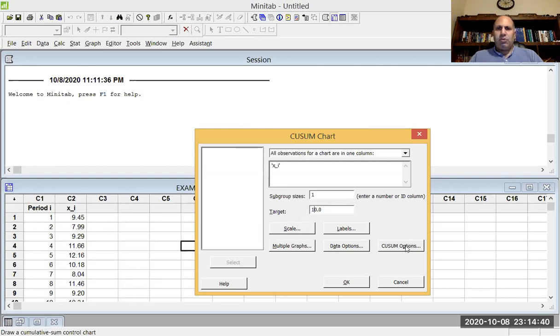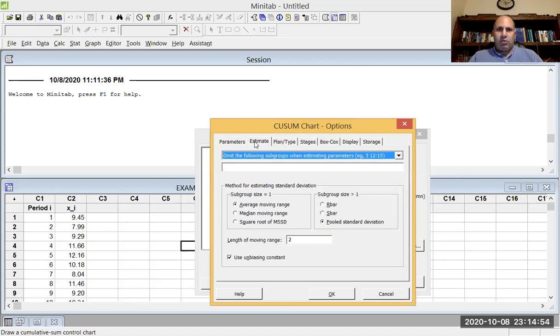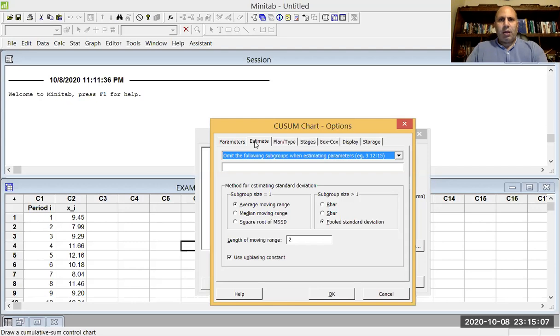So I will enter here 10 as the target value. Now let's go to QSUM options. As we assume the parameters are given, we know that the in-control standard deviation is 1, so I will enter the parameter value. I will not estimate anything because the QSUM and EWMA control charts are generally used in phase 2 for process monitoring. We generally prefer Shewhart-type control charts for process parameter estimation.